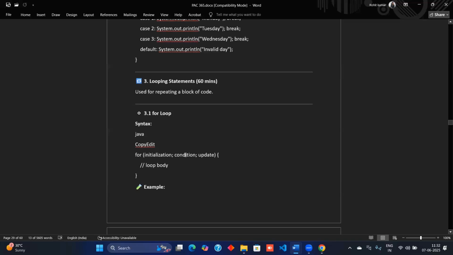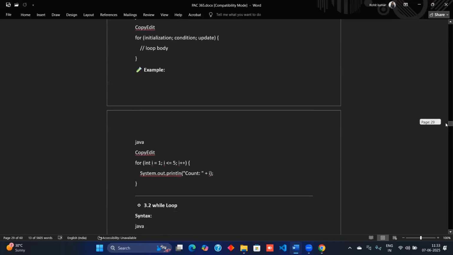Then there is the condition checking part, and finally the updation, which depends upon some variable values, and after that the variable is updated accordingly. And for this there will be a block of code, the loop body, that will be followed continuously as long as this condition is true.